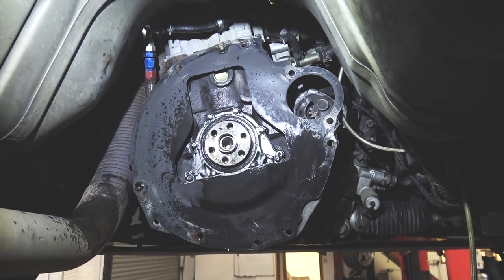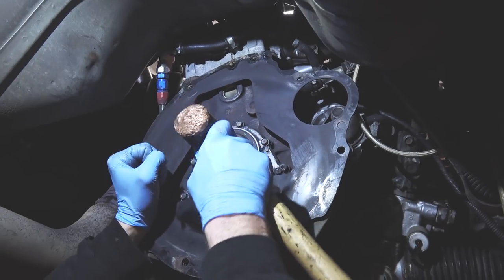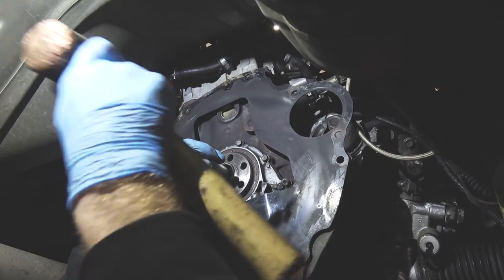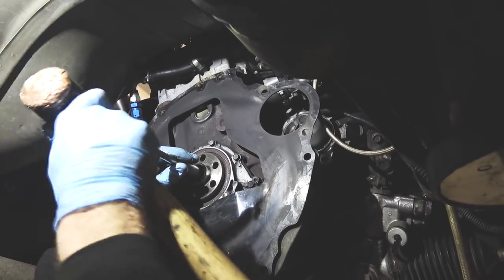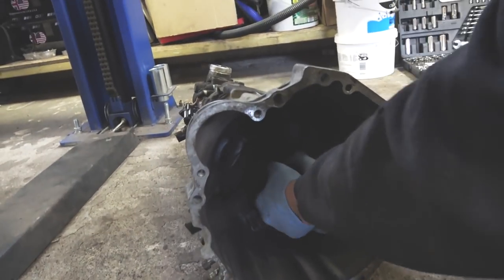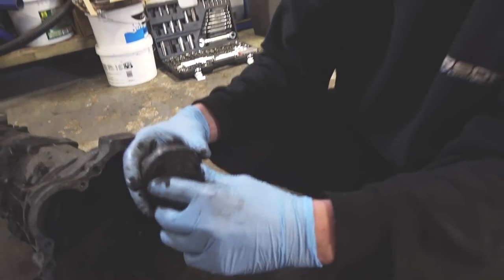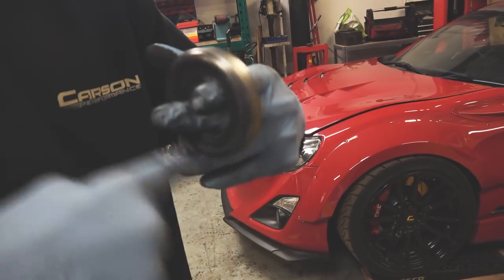Scousey's just using a little bit of brake cleaner now, just to get the last bit of the grease out. I'm just going to put the new spigot bush back into place. Next we're just going to change this old clutch release bearing - see this one in here - extremely noisy in fact. So we're just going to take that off and basically this gets pressed off the old carrier. That gets kept and then you've got the new one to go back onto it. That's what a bearing should sound like - should sound like nothing.